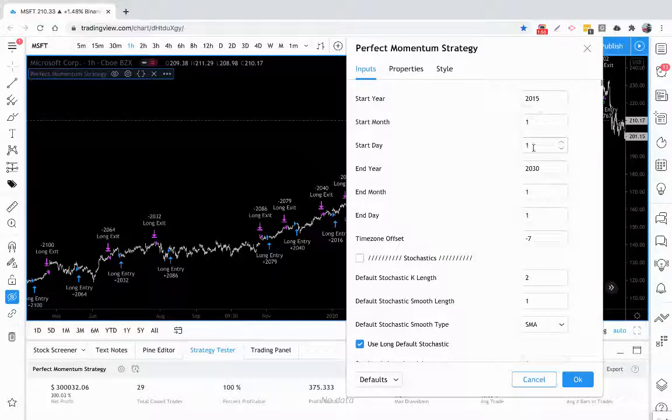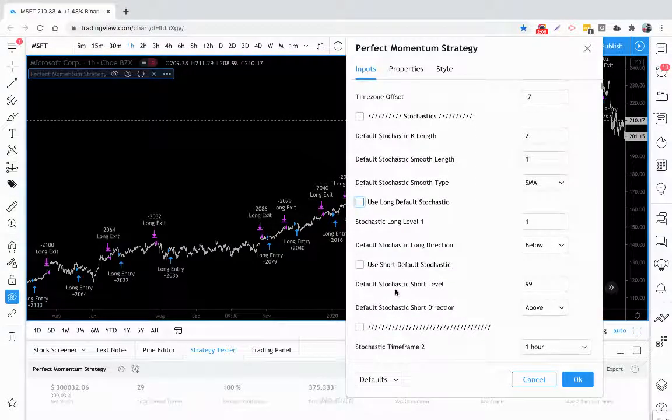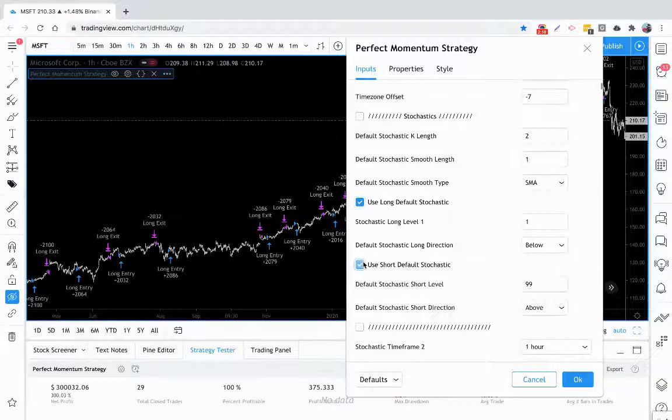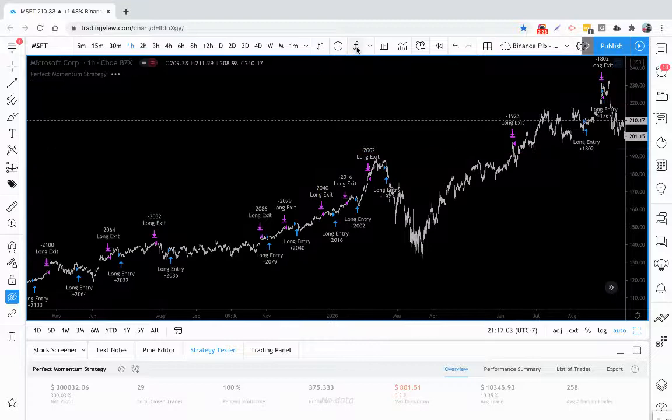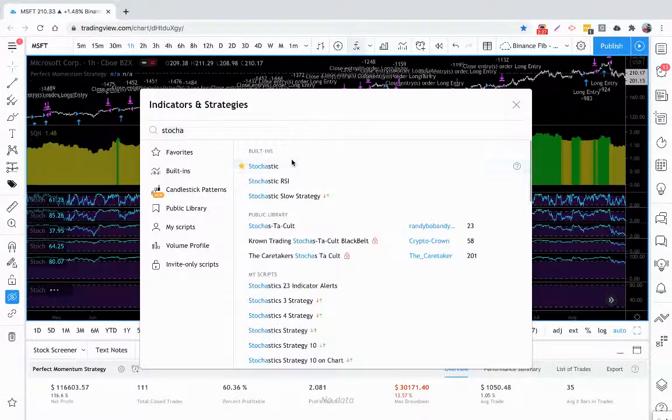After you define your testing dates, your backtesting dates, or the dates you want to look for, you could even set a date in the future. There are so many ways to detect momentum. We have 6 different stochastics built in, and you could use those all on different levels. Let me just demonstrate that to you right now. Imagine we had a stochastic on the chart. Let me throw an extra one on as an indicator.